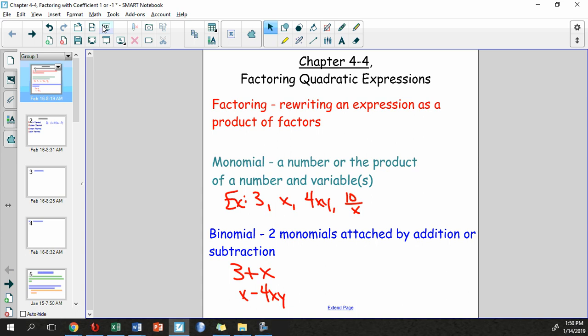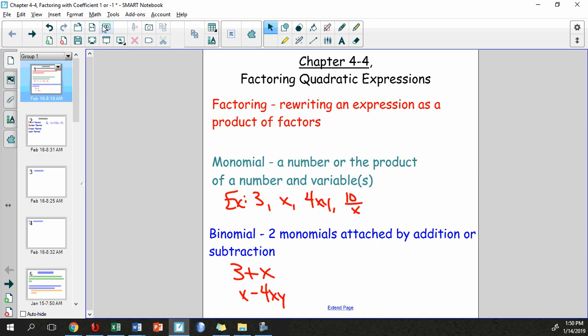So I would like to take today's step by step and stay with me, all right? So factoring is rewriting an expression as a product of factors. What are my factors of 8? 2 and 4 or 1 and 8. Those are factors. Do we understand that? So that's what I need your brain to think about whenever we're saying the word factors today.